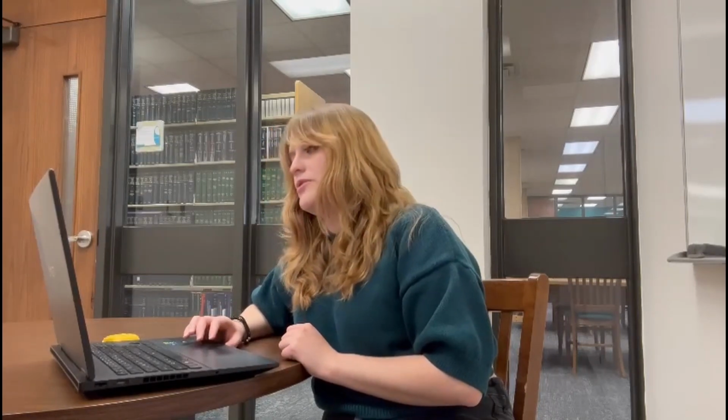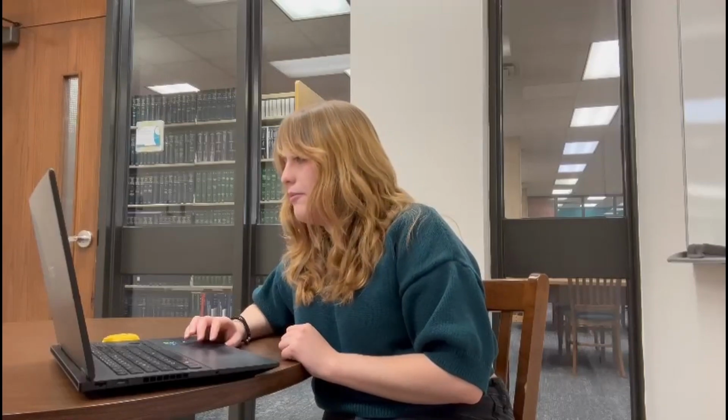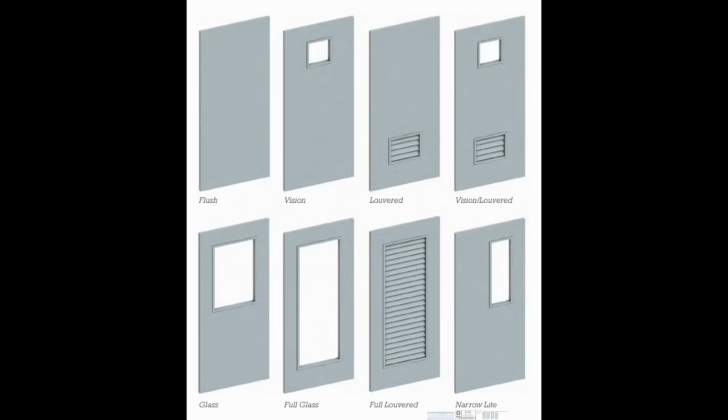The sheet metal used in the manufacture of the hollow metal doors and frames can be varied in thickness to achieve varying levels of durability. And here's a few examples in figure 19.21.